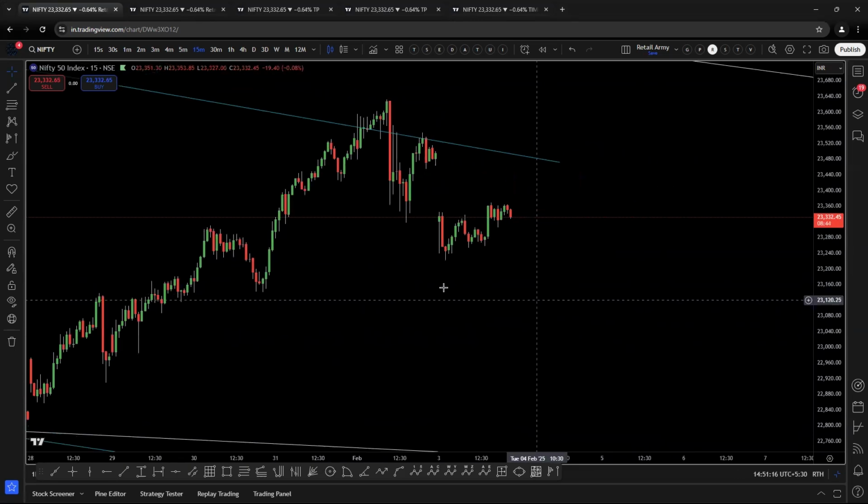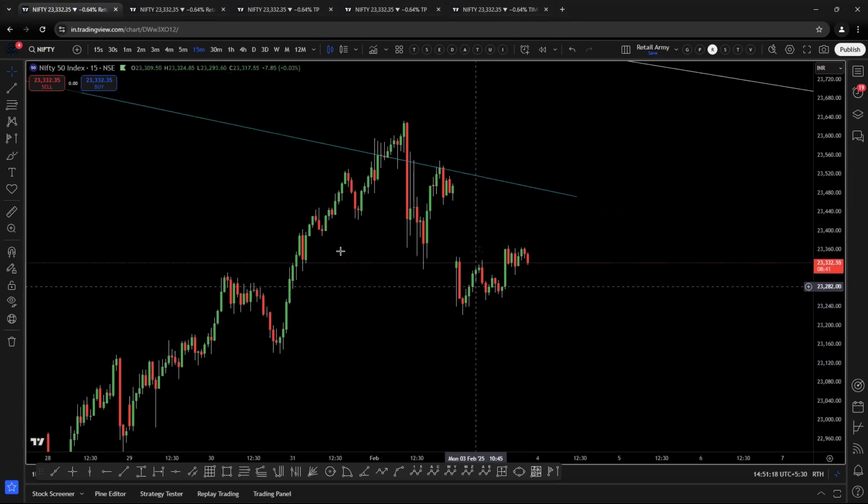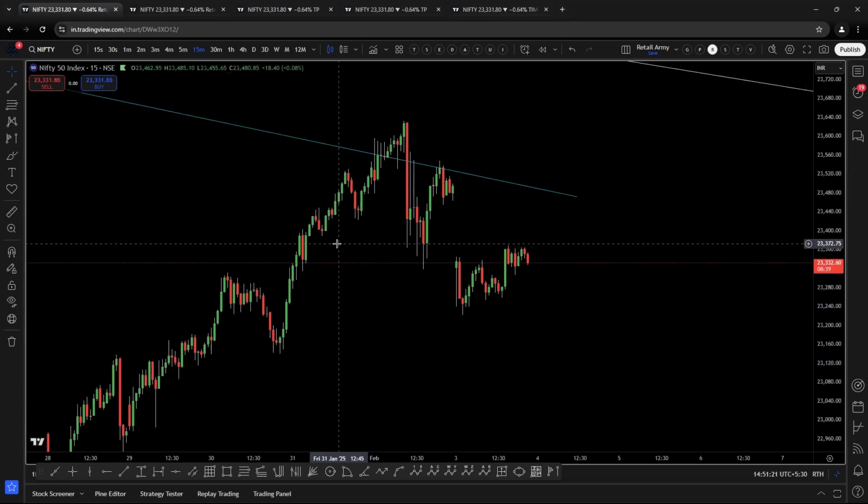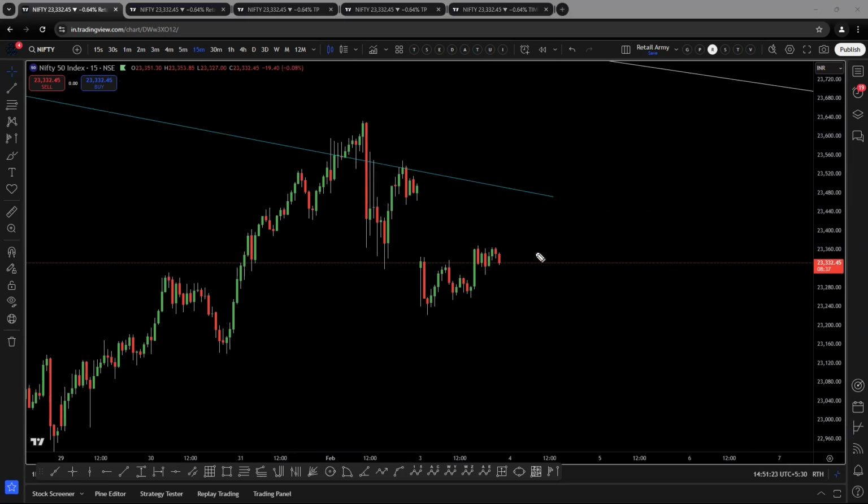Now, I told you here, time cycle wise, on a smaller scale, a very small time cycle, the fourth is important for a swing this week. So we'll wait for tomorrow's price action. What we can expect is one of two things: the fourth, and the next date is the seventh, right? If we get a swing high on the fourth, we can expect a move down till the seventh.